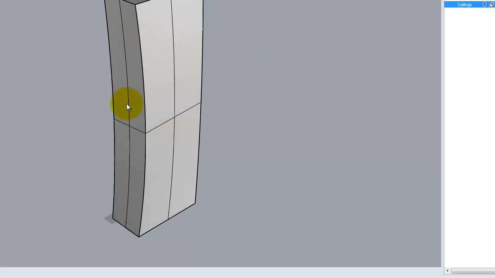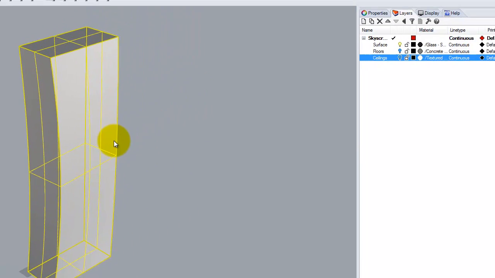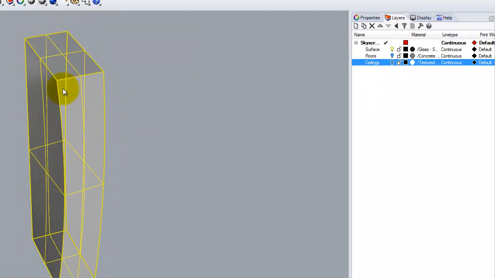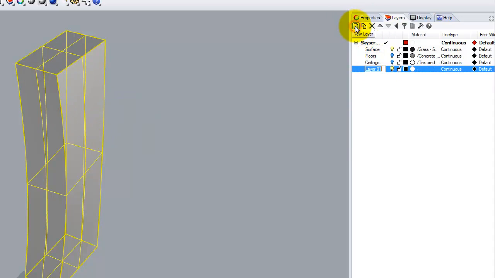When I have a surface, the key is to make it a closed polysurface if you can, and make it have as few surfaces as you can. In this case, I'm working with just the rectangular surface here, and it's a very simple process. Before I do it though, I want to make sure that I have a layer, and I usually call this unroll, and then I usually have a sublayer for the actual unrolled surfaces.